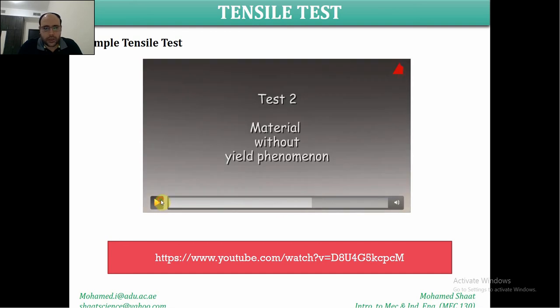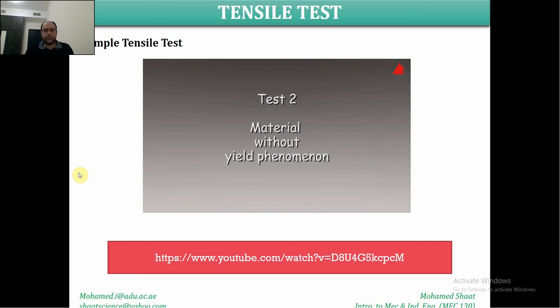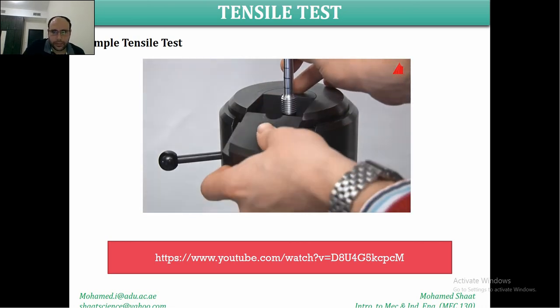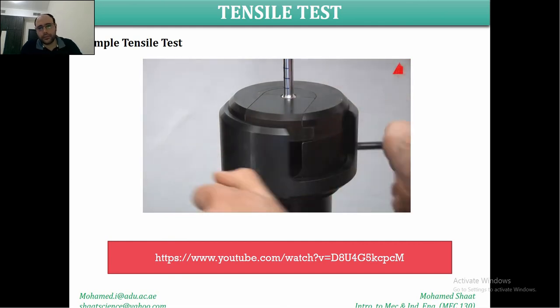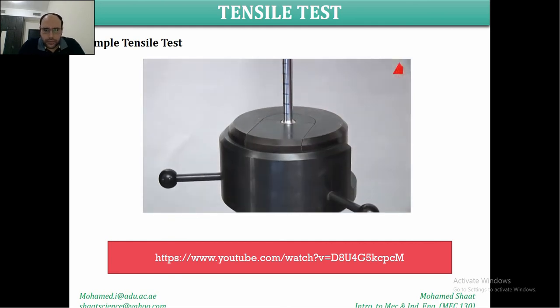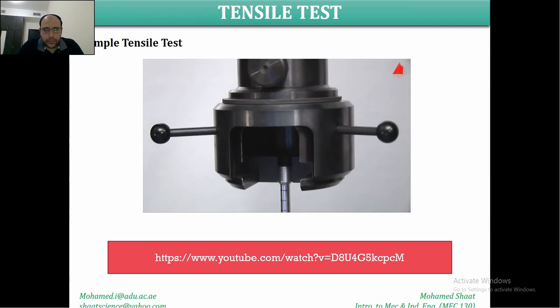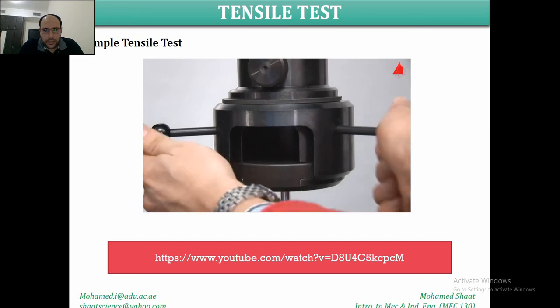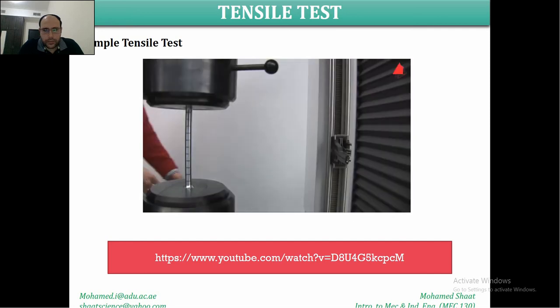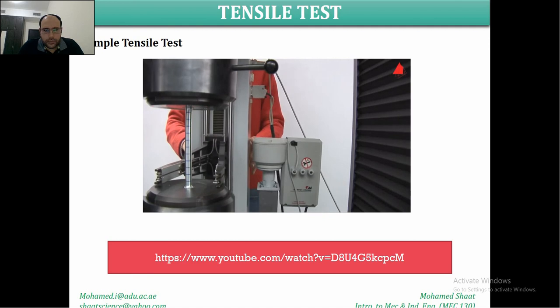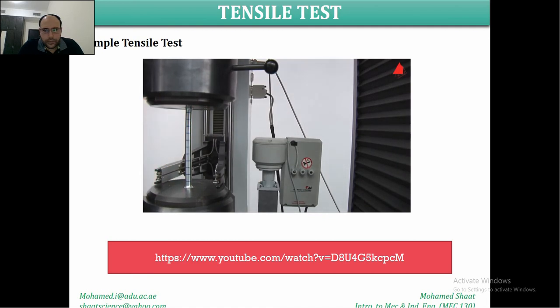So it's going to be this one. A material without yield point phenomenon is to be tested. In this case, it is a precipitation strengthened aluminium alloy. The test piece has exactly the same shape and dimensions as the specimen in the first test. It is cylindrical, with an original diameter of 10 mm and an original gauge length of 100 mm. After fitting the test piece into the testing machine and swinging the extensometer into its working position, the test can start.